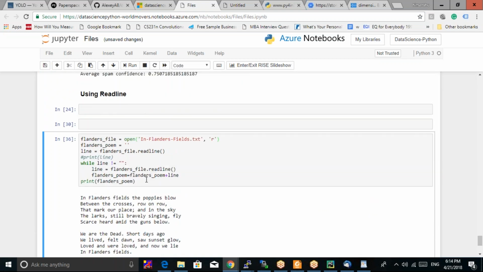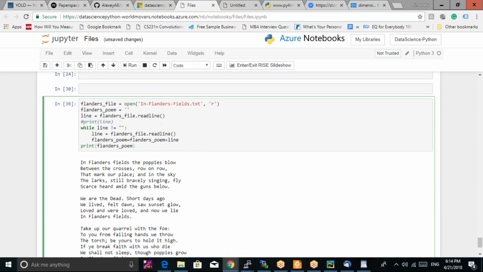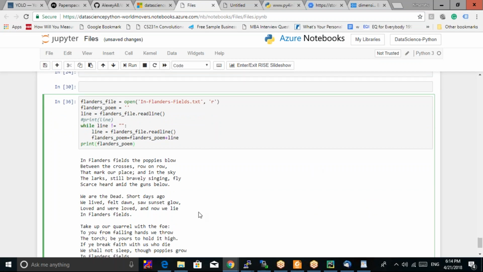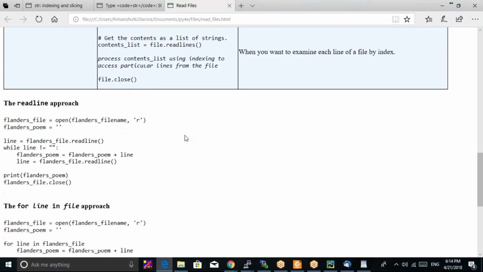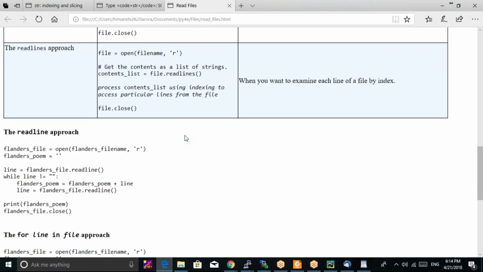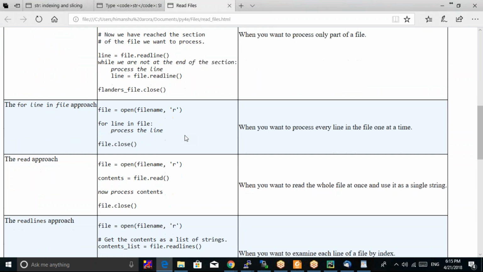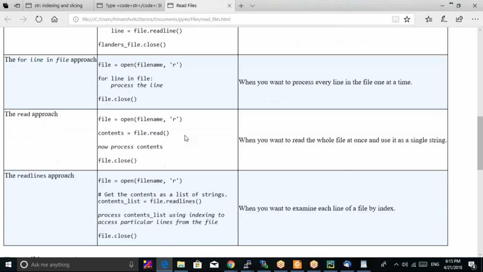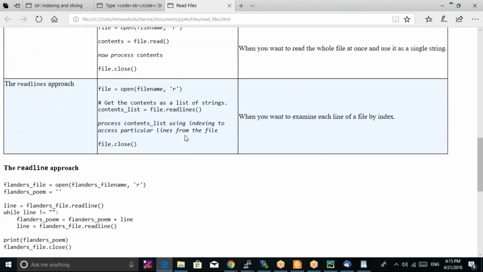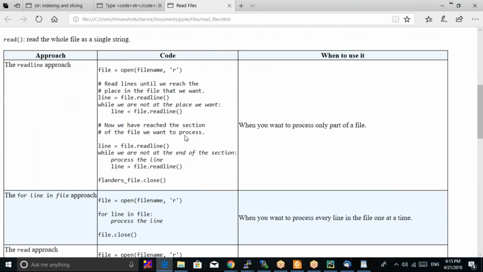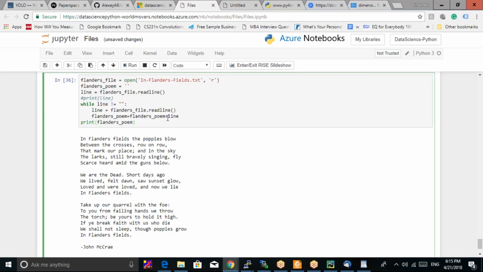Have you guys done this? Doing it. Okay. So if I just want to read, is not equal to first comma.